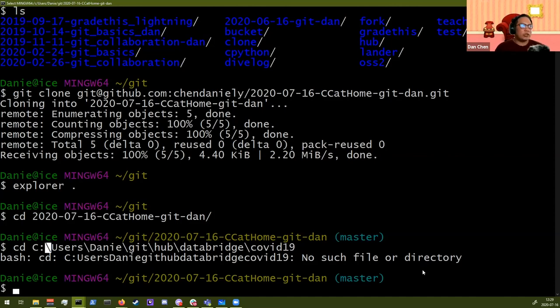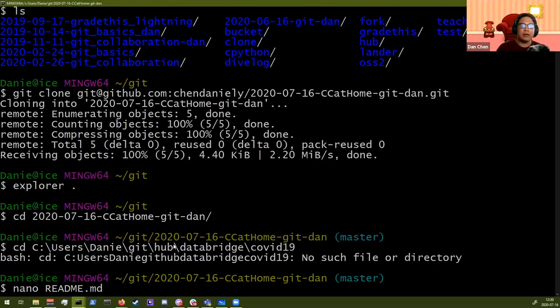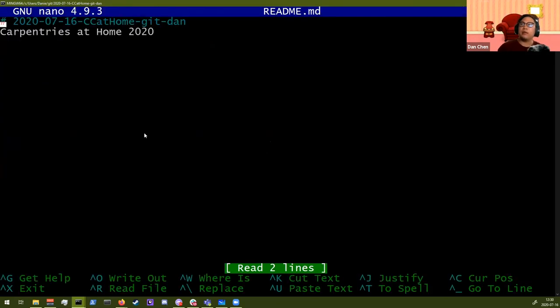What I like to do when I teach Git is use the readme file to take notes, so the whole repository is self-documenting. That way we always have our reference guide as we're moving along in class. Just as a refresher for the basic Git commands, we will use Nano or whatever text editor you want to use or have available. You can use the terminal-based one, or, because we opened this folder, you can right-click and open it in whatever text editor you would like. I'm going to be using Nano. So I will say nano space readme.md, and we will get the Nano text editor.